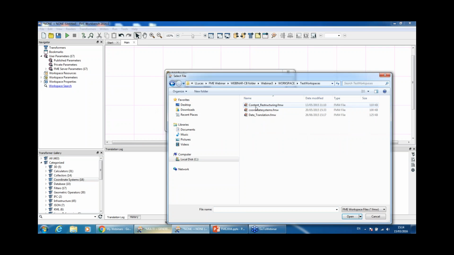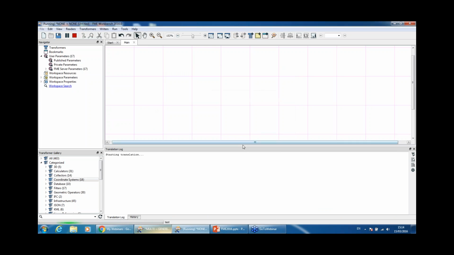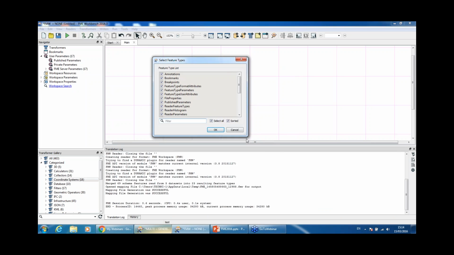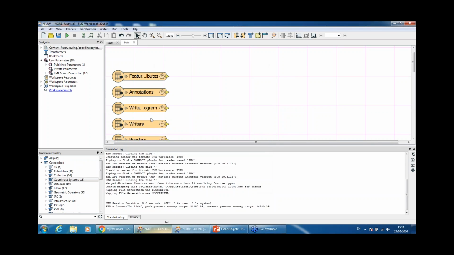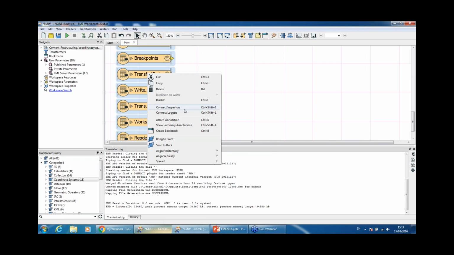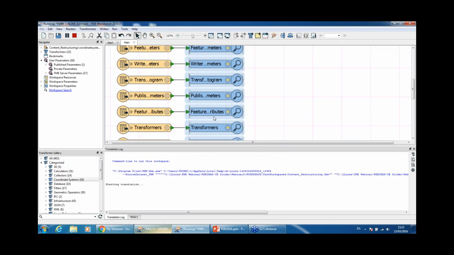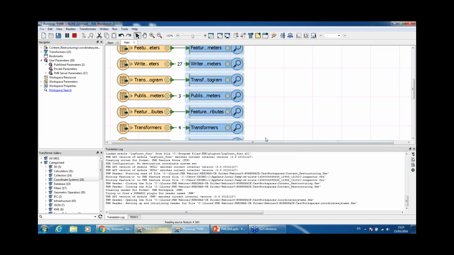So if I come in, I can read any number, so you could input all of your existing workspaces. It's going to scan these and it's going to come back with a list of tables of metadata. So you can select what is useful to you. I'll just select them all at the moment and we'll just do a quick inspection. So connect my inspectors. I'm going to run it out to the 2016 inspector. And it should pop up for us now.